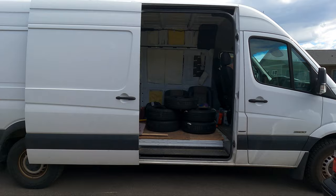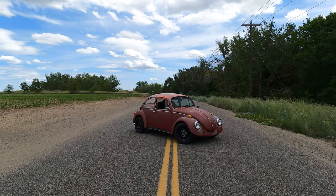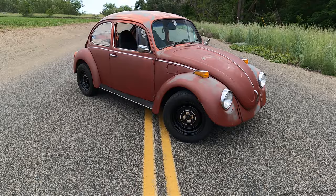Look at what we've got. Damn, I mean, just look at that. I cannot get over this thing right now. I am so happy with this right now. It's so good. I mean, it's so good. I've been waiting months to put these wheels on this thing.